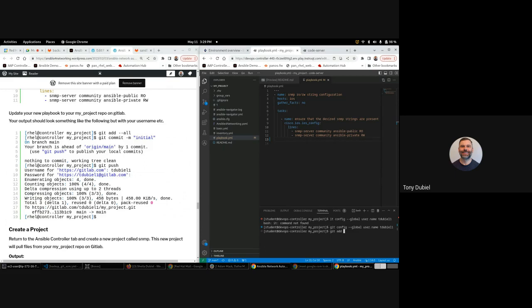I could just do that one file, or if you just want to use all, it'll grab everything that's not a part of the Git ignore. You need two dashes. And then once you add it, it's staged, but you need to commit it. -m, and just anything really. So just playbook. This is really for your purposes, the comment.